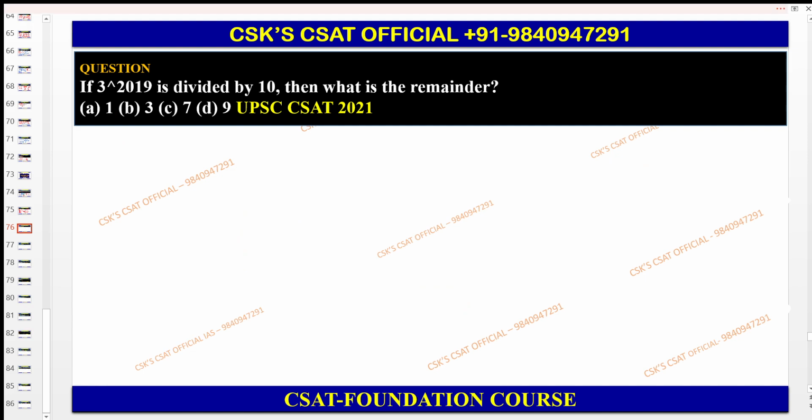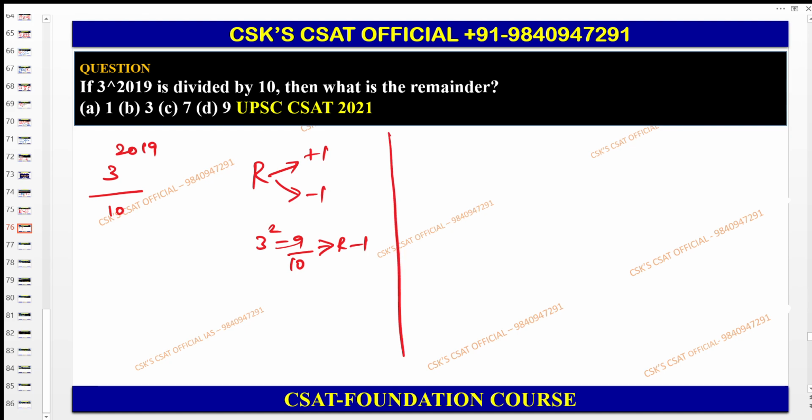Now this question was also discussed during our foundation class. Anyhow, I will tell you the concept for finding this out. The actual question is 3^2019 divisible by 10. Listen, you need to find the remainder, either the positive remainder or the negative remainder, minus 1. Here 3 square gives you 9. When this 9 is divided by 10, you are getting minus 1 as a remainder.